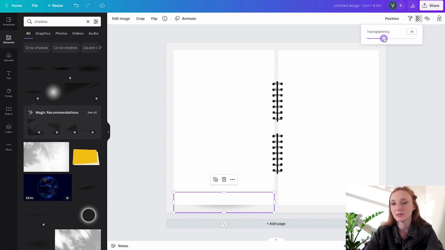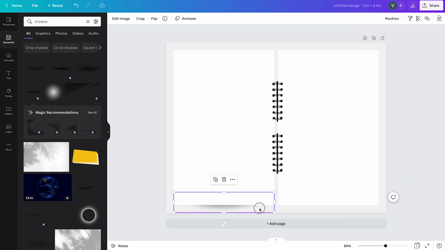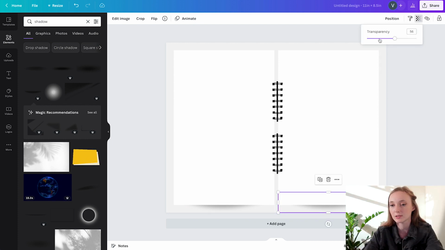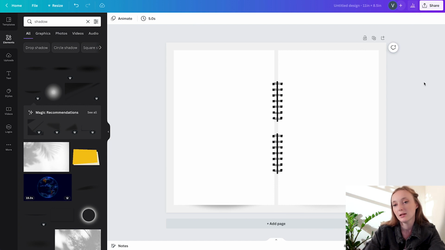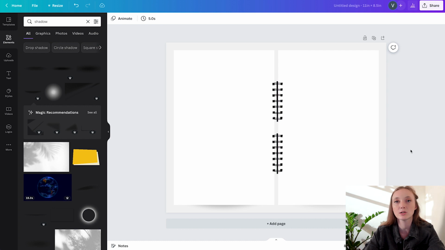And then we're gonna make this a little bit, we're gonna turn it down, and we're gonna move this one by holding Option key here, and I'm gonna decrease even more. I want it to look like there are two different pages, so that's the look I like. If you want, you can keep both of them the same. This one I feel like it's a little too strong, so we're gonna tone it down.